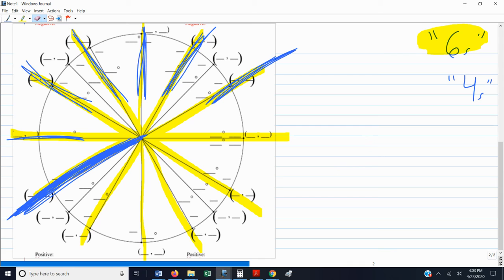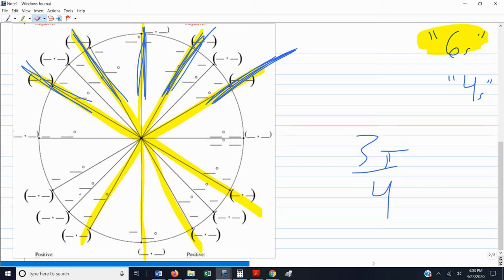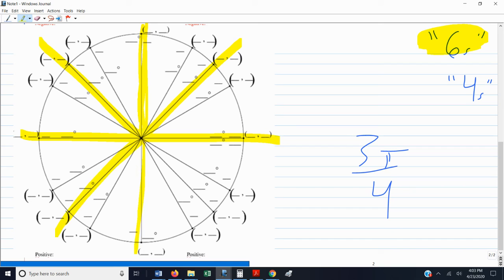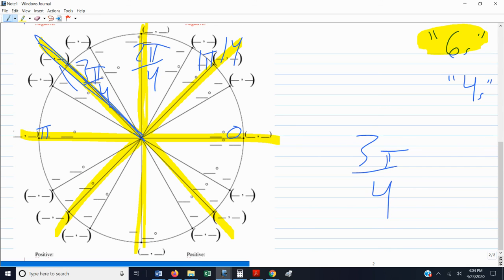And finally, the very last one, let's look at 3 pi over 4. For 3 pi over 4, you would know that that is one of the middle branches because you have a denominator of 4. And so I have this idea of going around the circle by 4s, right? From 0 to pi, we have 4 slices of pizza there, so we're going to count by 4ths, I guess. So the first one is going to be 1 pi over 4, and we have 2 pi over 4, and 3 pi over 4. So that's what we're looking for right there. And that is where the angle is located.